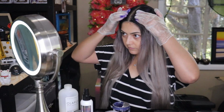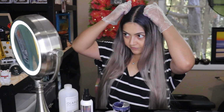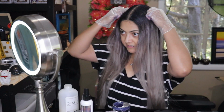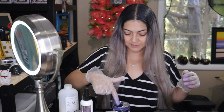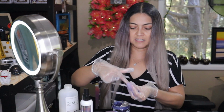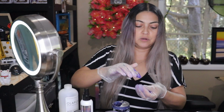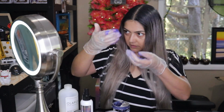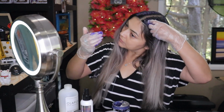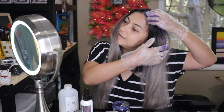So I'm just gonna go here because this is my part, and normally I will have my hair this way. And I definitely want the most coverage there. Also, another mistake I've made is not fully saturating my hair, and that's a big mistake because I have dry everything. Dry skin, dry hair. These gloves are too big. So it'll soak it all up and then it won't do it evenly and then it looks weird. So we don't want that. Let's get it nice and gloopy.